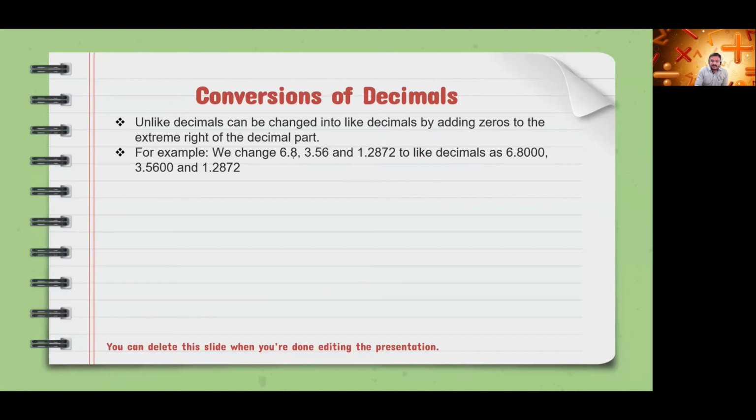यहाँ पे डेसिमल पॉइंट के बाद सिर्फ एक डिजिट था, यहाँ पे 2 डिजिट है, यहाँ पे 4 डिजिट है. तो हम लोग क्या करेंगे, यहाँ पे 3 जीरोस ऐड कर देंगे. ओके, यहाँ पे हम लोग 2 जीरोस ऐड कर देंगे. And here it will be as it is. Is it clear to you? Now all these unlike decimals have been converted into like decimals. Okay, very simple it is. You just have to add the zeros to the extreme right.